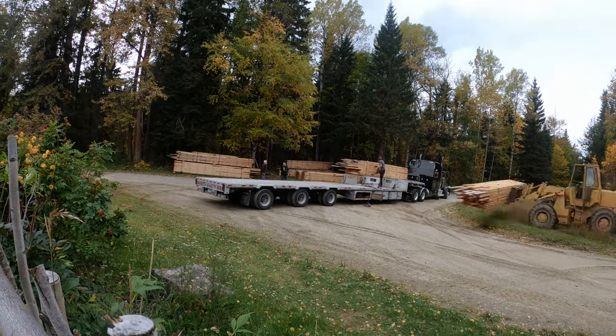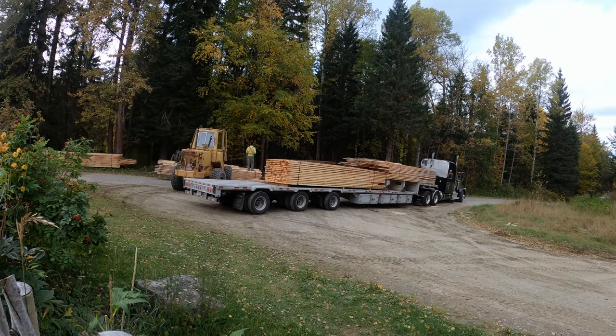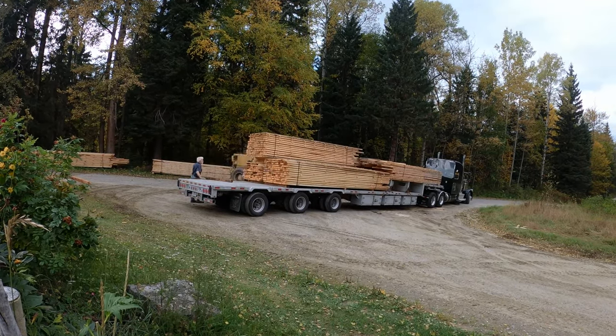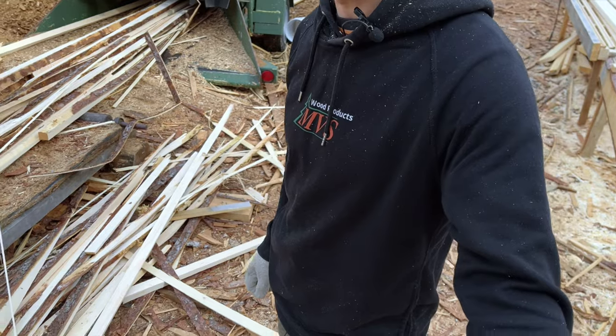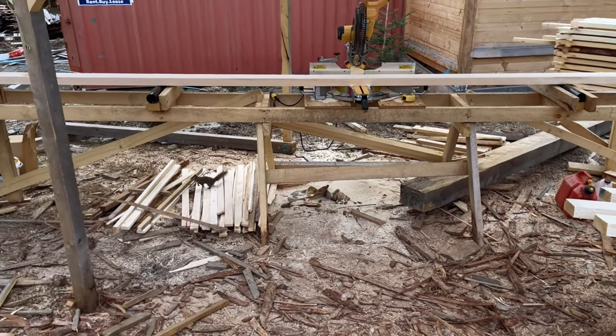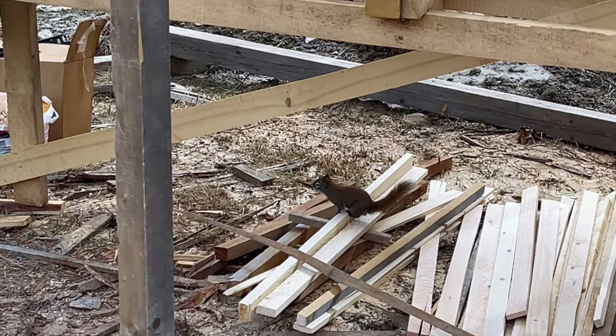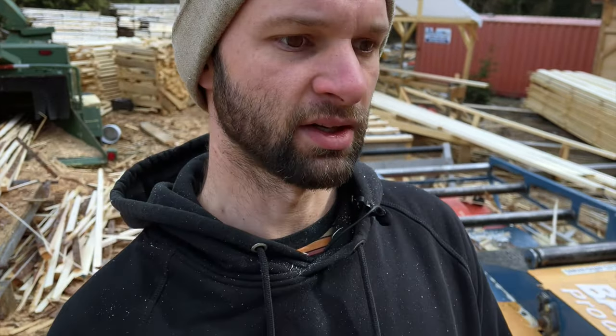And using those lengths, we can generally make a few different combinations that will fill up the truck nicely. That handles basically all the spruce. We don't waste any of our spruce. It all gets used either as stickers, we try and set aside a bunch of wood for stickers, or as wood chips.